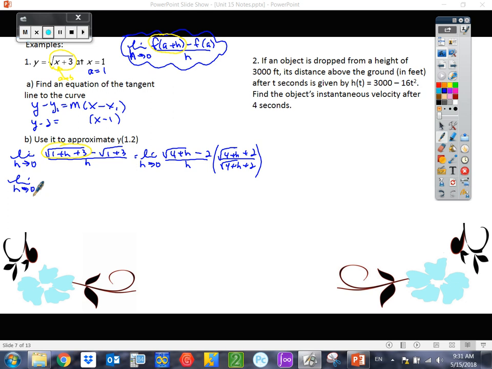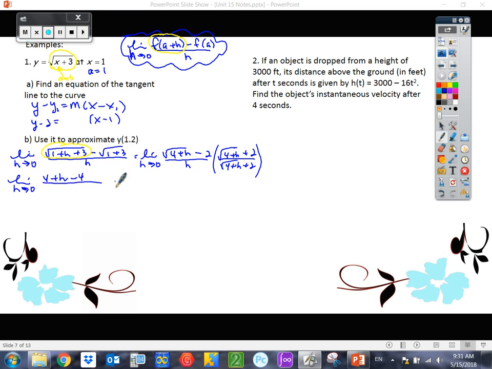So remember the beauty of the conjugate, and that is that the inside and outside terms net out to nothing, right? That's the great thing about the conjugate. So all I have to worry about is multiplying the first terms together. Root 4 plus h times root 4 plus h is 4 plus h. And then I have to worry about multiplying the last terms together. Negative 2 times a positive 2 is a negative 4, all over.